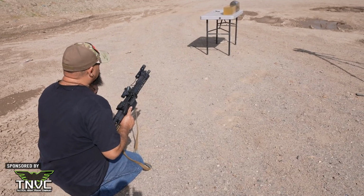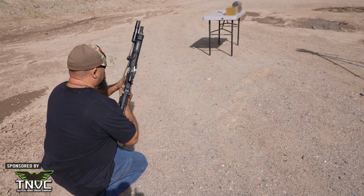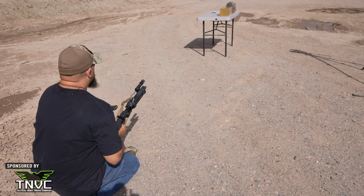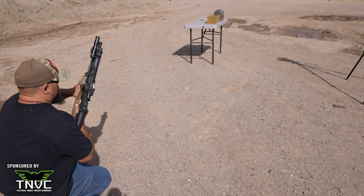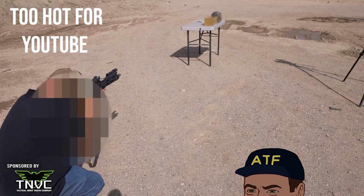We'll be shooting it from a 10.5-inch AR because SBRs and braced pistols are in common use for home defense, because this barrel length gives us an idea of what to expect at 100 yards using a 16-inch barrel, and because it's my party and I'll cry if I want to.